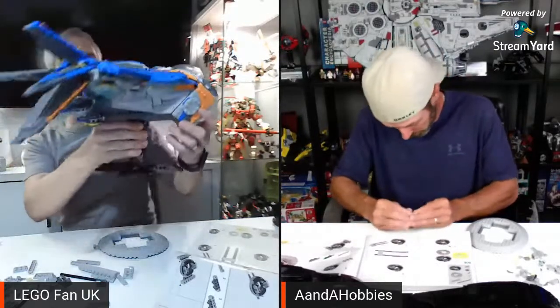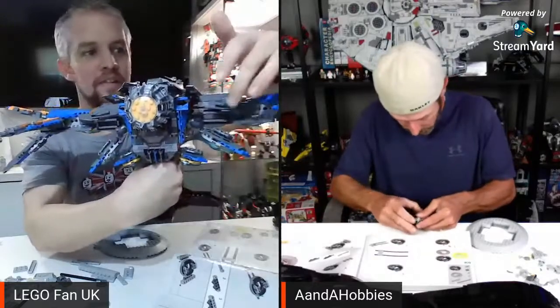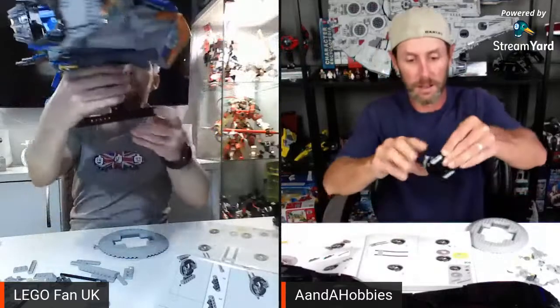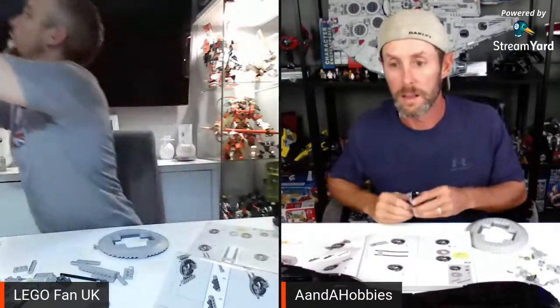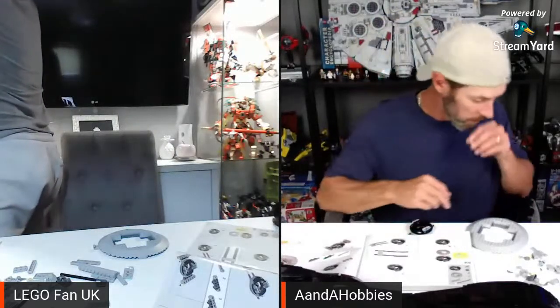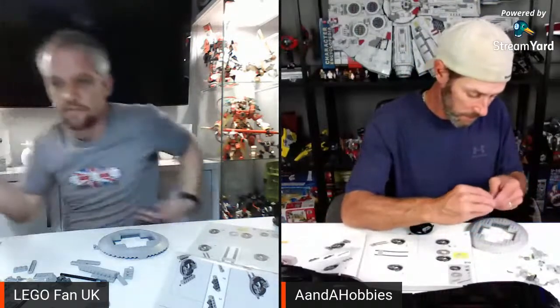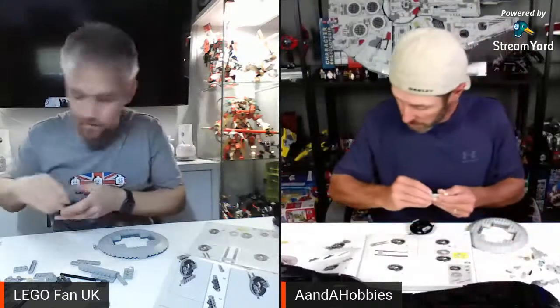Like this one, the fiddly bits are all these. There's just so much detail in this as well. It's all these little fiddly bits around the back, and some bits pop off. I love that, and it comes off the stand. But I think I'm going to drop it, so I'm going to put it back up. I think if I drop that, it'd probably fall into about 50 pieces. But like I say, that's a mock as well. And I don't get how people design it.